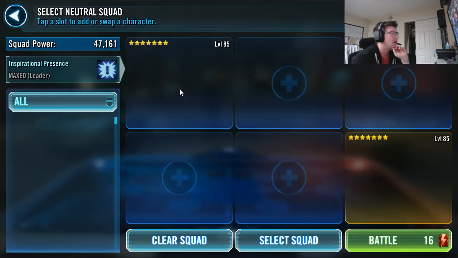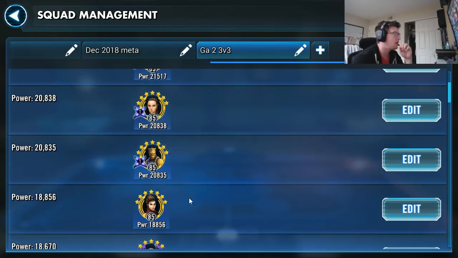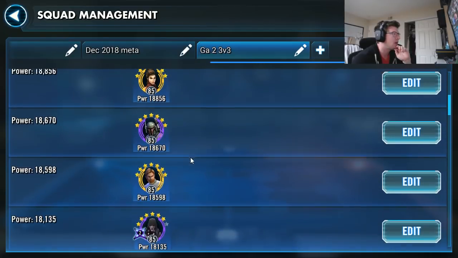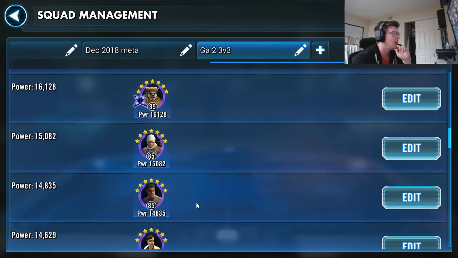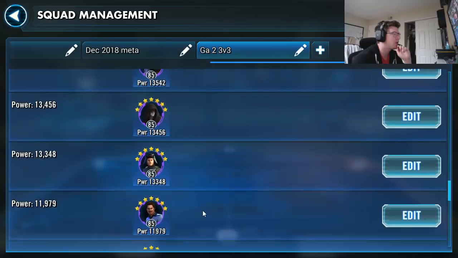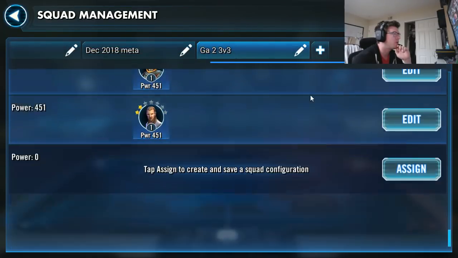So I think what I wanted to do was just give my top 8 defensive leads that I've thought of, and then try and build squads around them. So in lieu of a Bossk lead, which I do recommend, I actually would prefer for a defensive squad an Aurra Sing lead. I don't know if I put her on here. I did not.